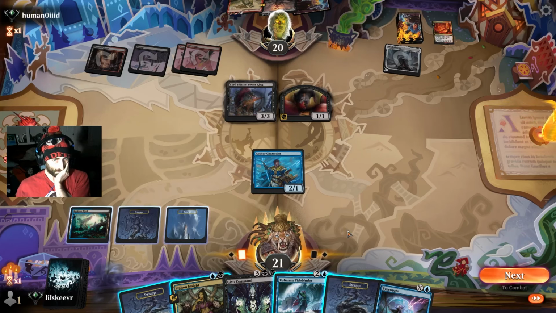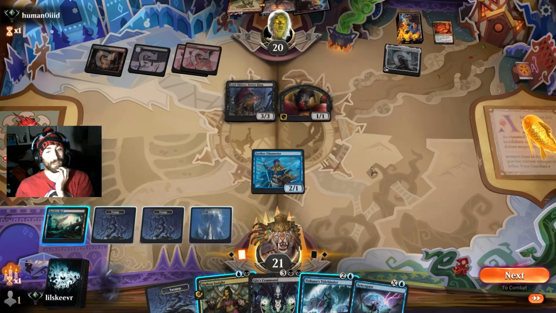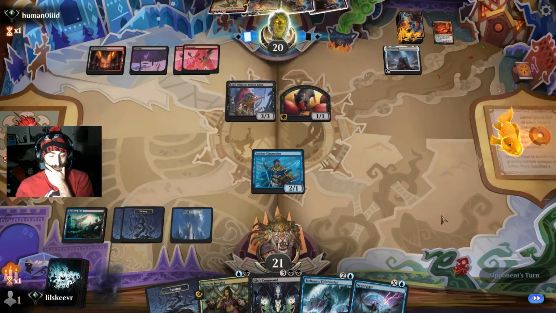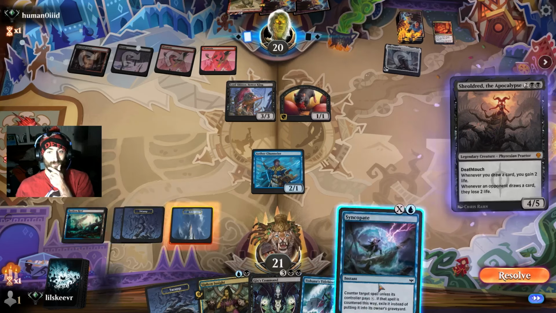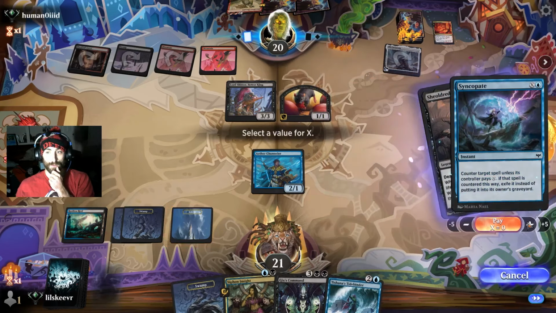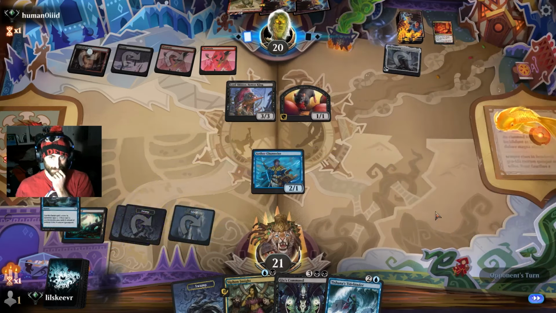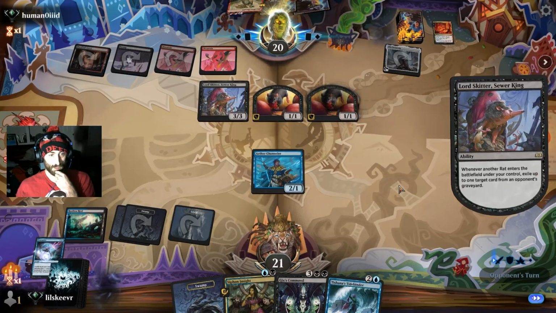So. We can just hold out Syncopate or Tishana. We don't swing. It's kind of an awkward turn. Depending on what they do here, we can make some momentum happen. A Sheoldred, eh? Well, if I do this for 2, you can't pay it! And you're bopped. So we got rid of Sheoldred. Okay.